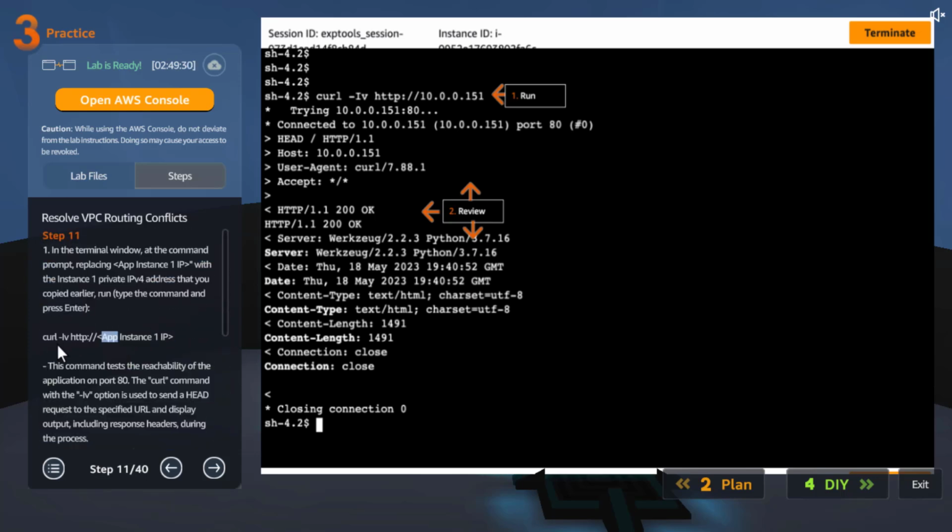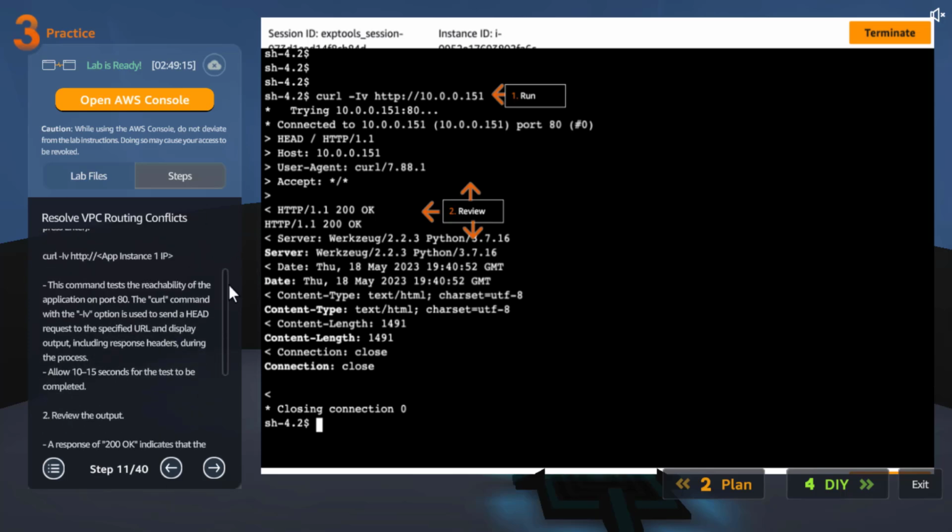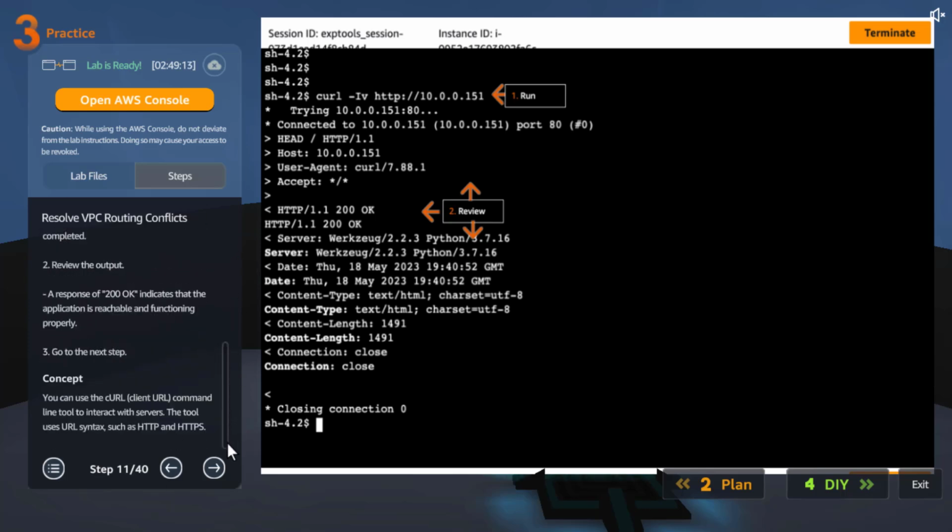Okay, let's go ahead and copy it. So this is testing that application instance 1 is reachable on that URL and port 80. Okay, interesting.